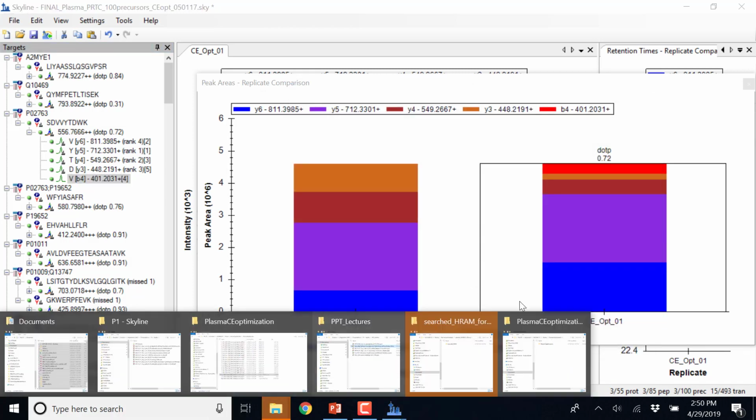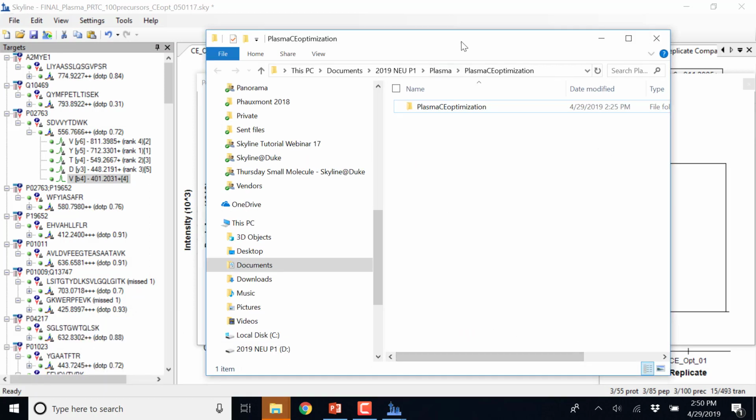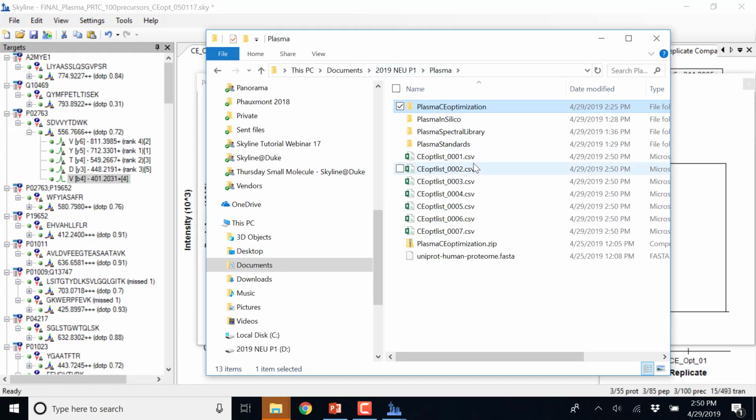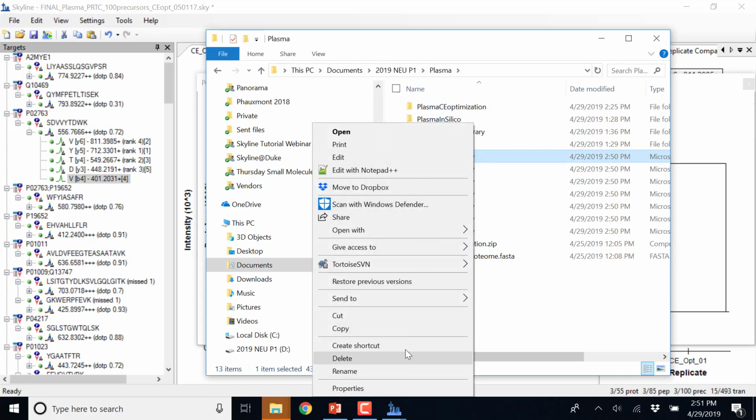And then if I go back into that, where is it? So see, it made CE opt list. It automatically numbers them 1 through 7. And so then I would just put that transition list in my LCMS method, keeping everything else the same except this transition list.